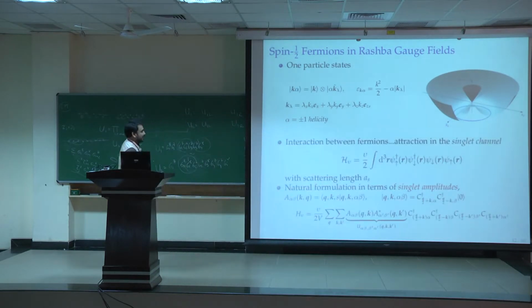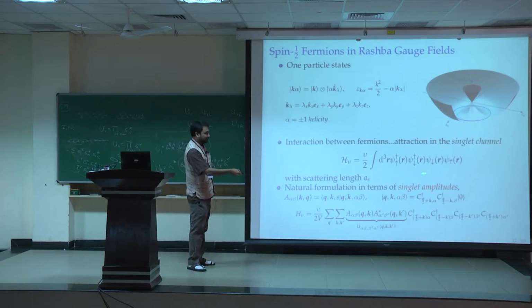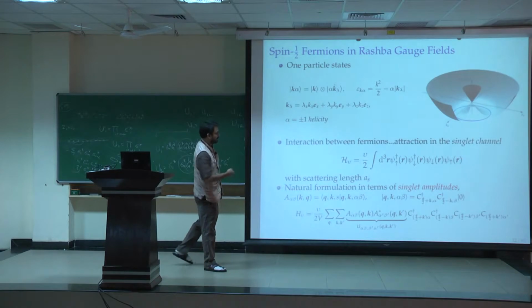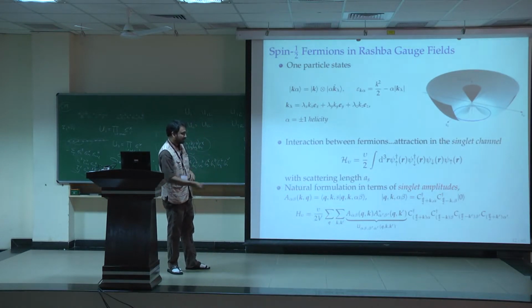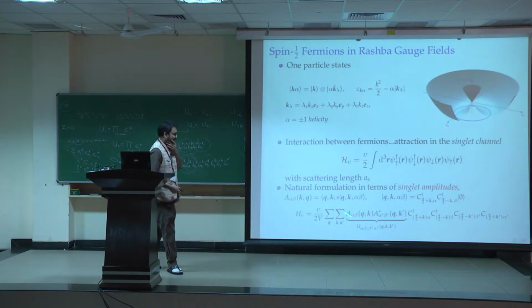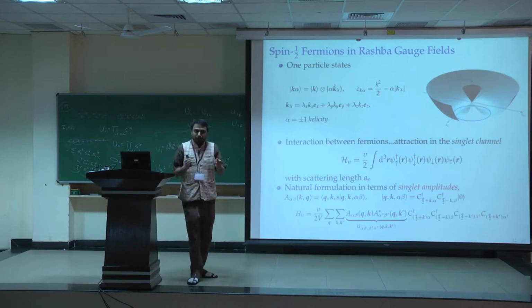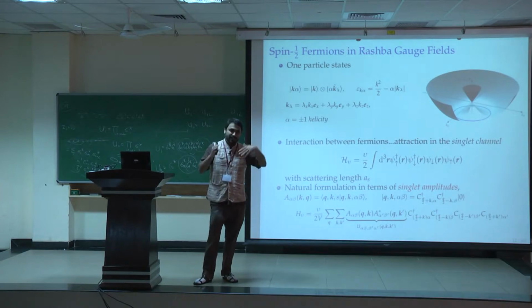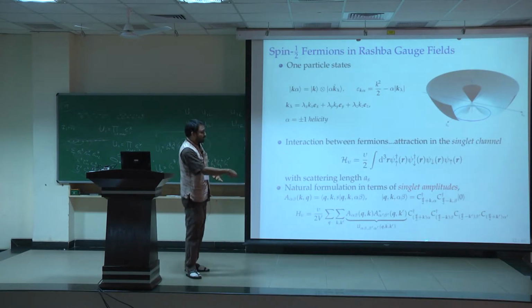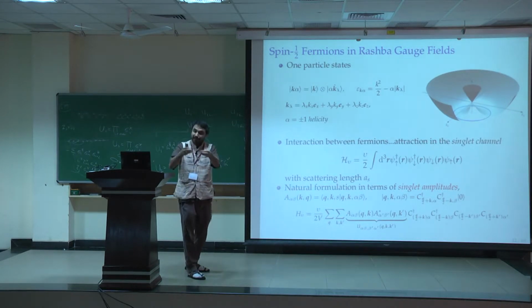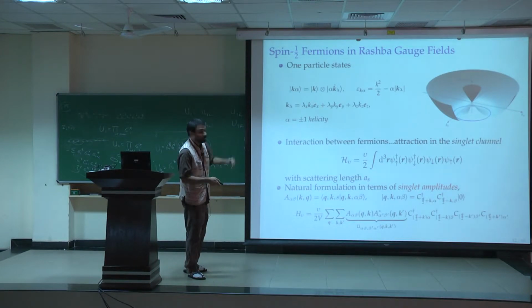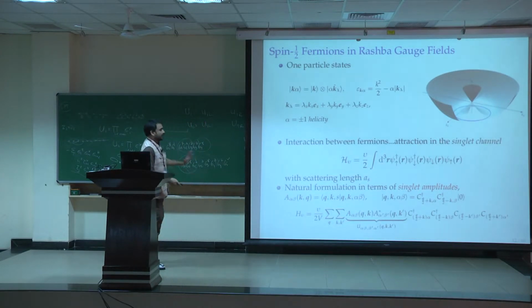Okay? All right. Now I turn on interactions between fermions in the singlet channel. So this is what is done in cold atoms. So you can describe it by something like this. And let me not get into this. The main message of this set of equations is that even if you have S-wave interaction in the system, effectively you can even get P-wave interaction between these helical fermions, because the S-wave can induce interactions between the same helicity states. Okay, so that's the message.